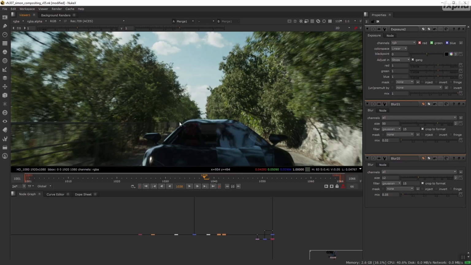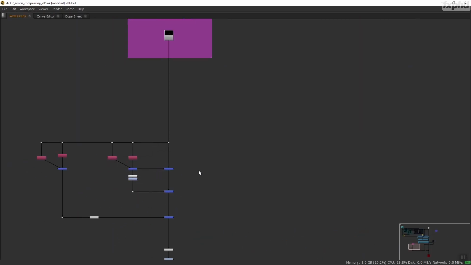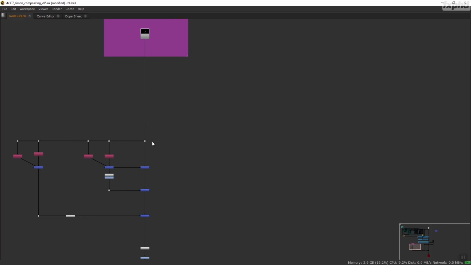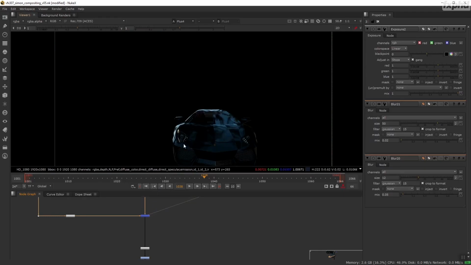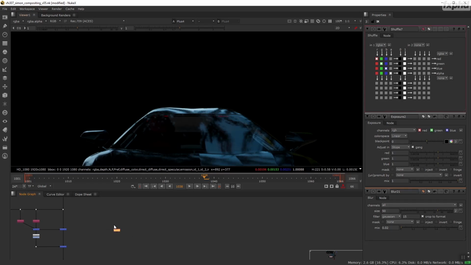One of the things I would like to do also is, if I observe, I'm still not satisfied with the grade of my roof here. I think it's not sitting very well with the rest of the sky, which is supposed to reflect. So I'm going to now grade, but I don't want to grade the whole image, the whole car altogether. What I want to grade is only that part. So for that, a simple technique, for example, is to use the P world.